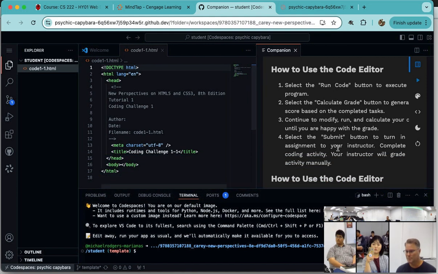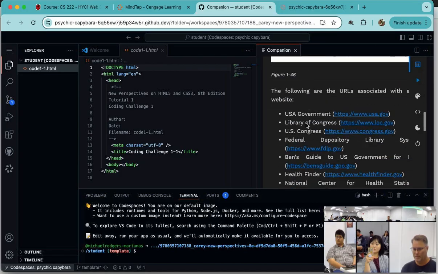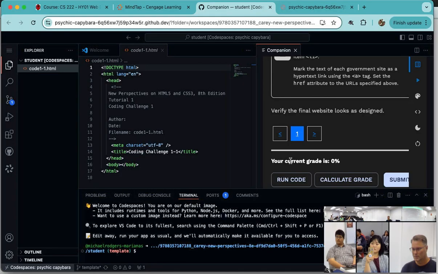All right, let's real quick do assignment 1 together, all right? And I'm going to give you all the opportunity to speak out and tell me what needs to be done, and we'll work through any bugs or any situations that come up. All right, so first thing first, select the Run Code button to execute the program. Well, where's the Run Code button? Does anyone know? Bottom. All the way down? All right, so let's click Run Code and just see what happens.